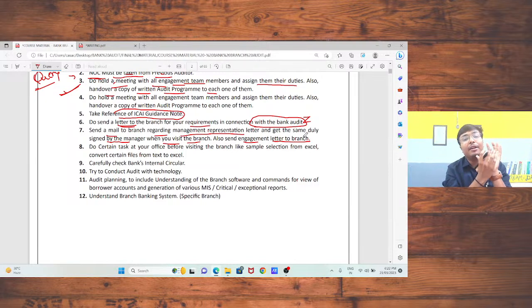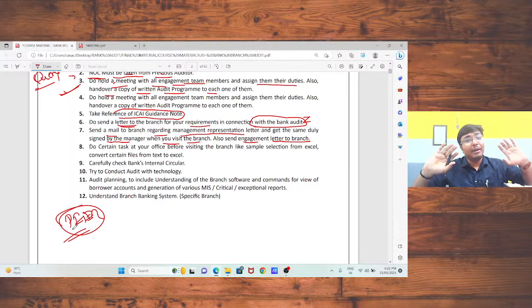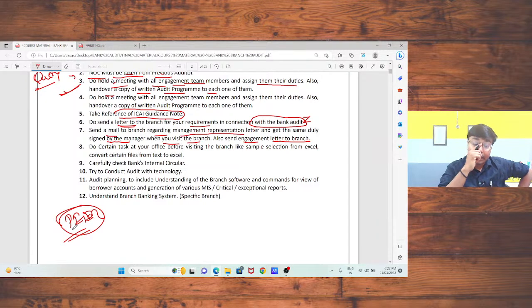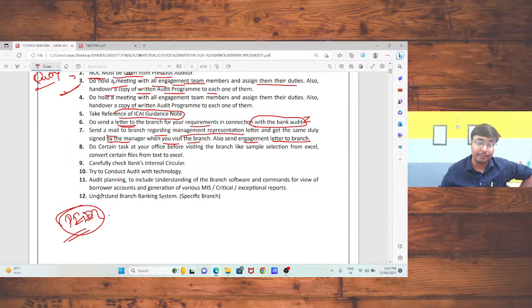We also need to keep it in our document list, because if your firm is under peer review, at the time of peer review the peer reviewer will demand those documents from you. So you should maintain these documents so that your report will be clean. Or if there is any query by ICAI, RBI, or ED, in that case you should present all those things, or they will demand all those things from you. So take note of it.